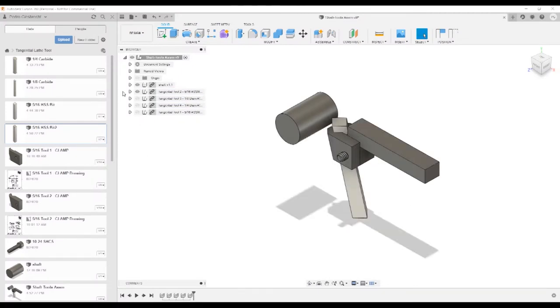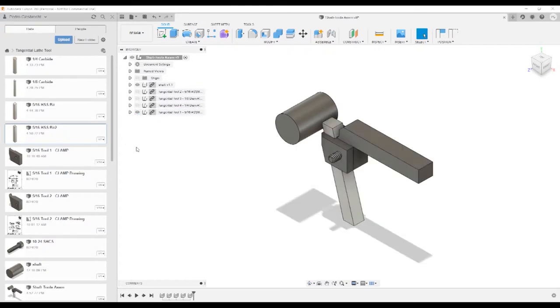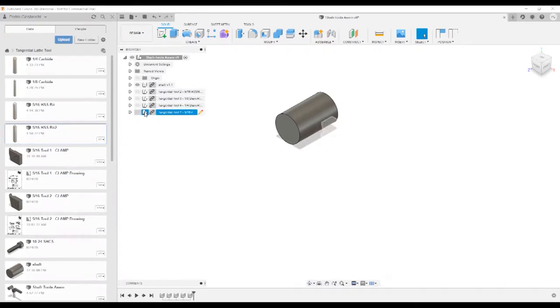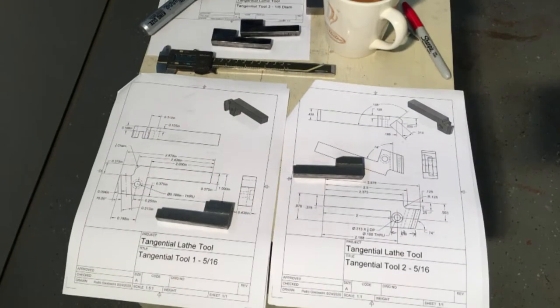In this episode, I resume making the tangential lathe tool holders. In part one, I roughed out the steel to make the tool bodies. Now in part two, the tool bodies will be machined to fit the 5/16 high-speed steel bits, along with finishing the lengths and milling the notches.